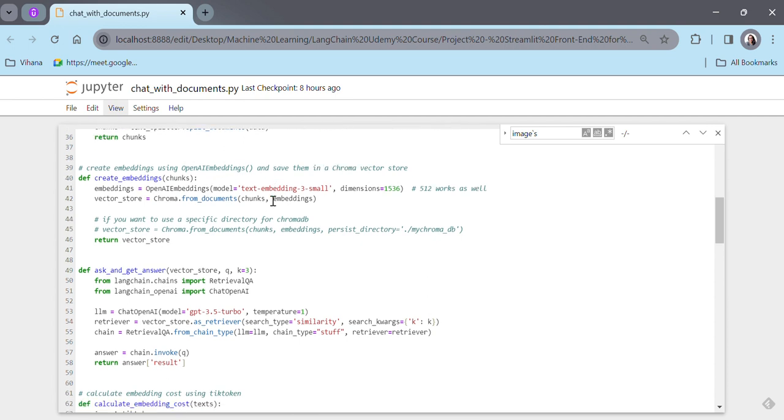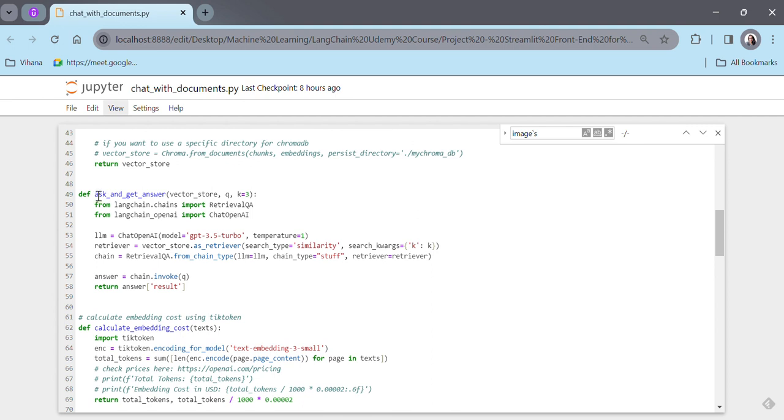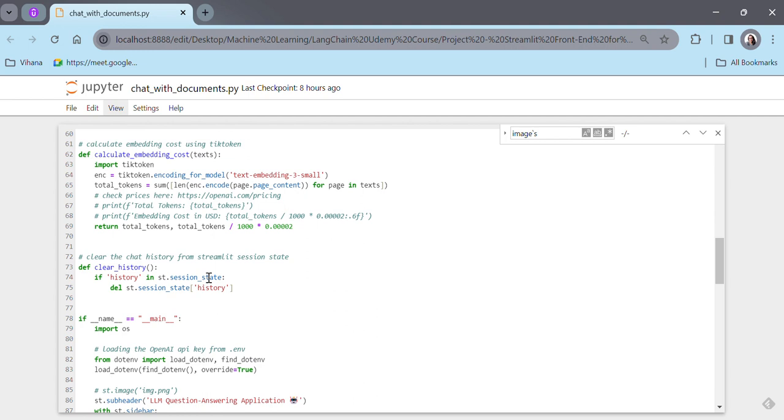Embeddings are nothing but the vectors, and this is the key definition where LangChain is creating the chain called RetrievalQA, and the LLM model we are using is GPT 3.5 Turbo. Here you can see it's doing a similarity search, and after we get the results of the similarity search, they are passed to the retriever, and the whole chain is invoked via the invoke function.